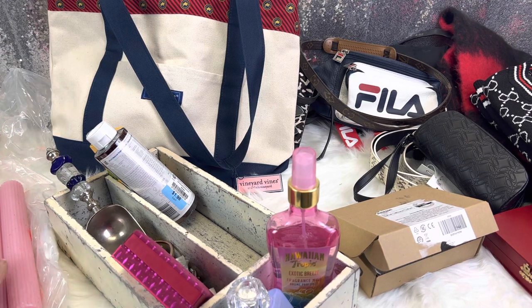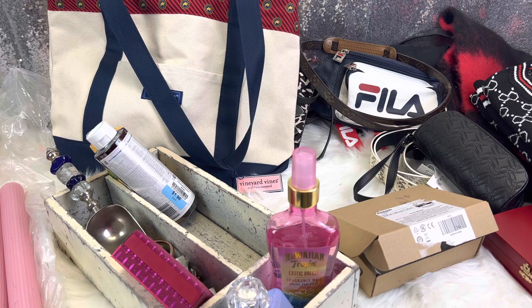Some of the candles at some of the places, like my local AmVets, I'm so sad. I love everyone that works there, but the prices have just gotten so incredibly high. And I know part of it is because they have no one working there. No one wants to work, so they are so behind on donations. It's just packed from ceiling to floor. Even their aisles are packed with donations that they can't get out because they don't have anybody to work. So the prices on what is coming out are higher, probably, unless it's just going to be that way from now on. But I'm thinking the prices are higher because they can't get the volume out that they normally do because they have nobody to work, which I feel really bad for them.